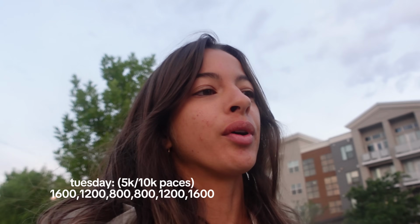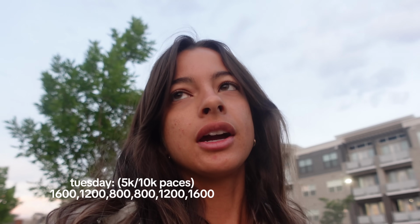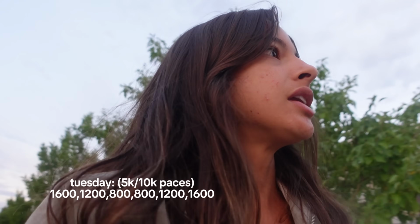So today I have a workout. It's gonna be a good one. It's down in Provo and we're doing 5K, 10K work. So it'll be 1,600, 1,200, 800, and then we'll go back up and do another 800, 1,200, 1,600. This is a workout that sounds really scary, so I'm really happy that I have people to run it with.